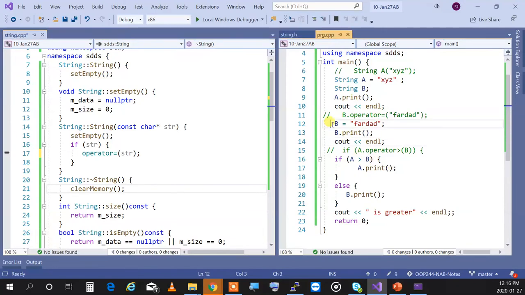The first time that I saw this, I burst in tears. What do you mean? Instead of writing set, you're writing assignment. Don't you feel like, Eureka, you want to run out, like Archimedes who found the answer? It's an amazing thing. You just overloaded the assignment operator, which means your code becomes more natural. It comes out of a functional program, where you call functions to do this. It actually becomes like normal assignment that you're used to. B is set to farnet. Why do you have to say dot set?